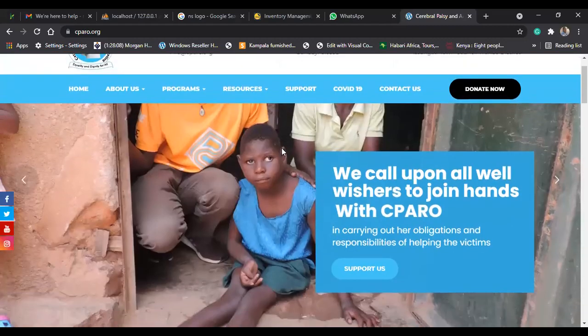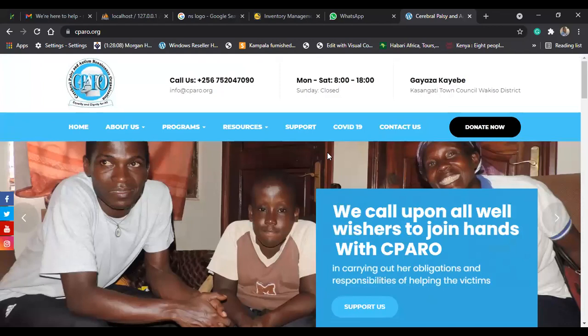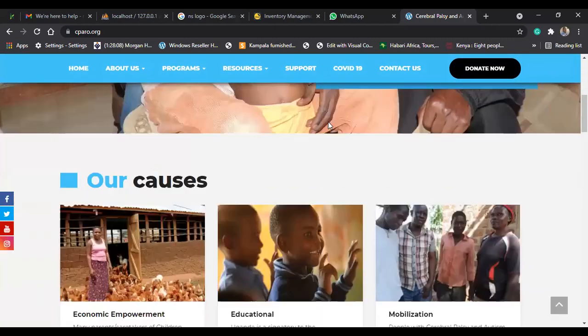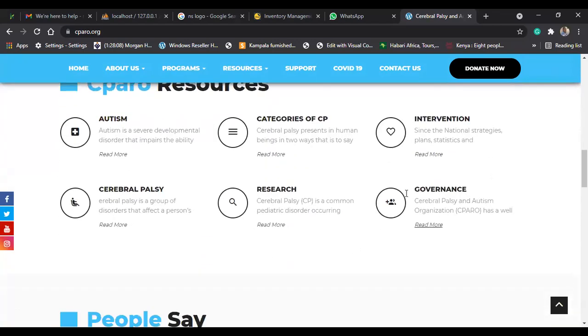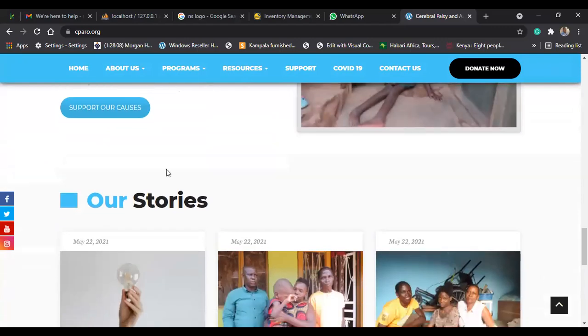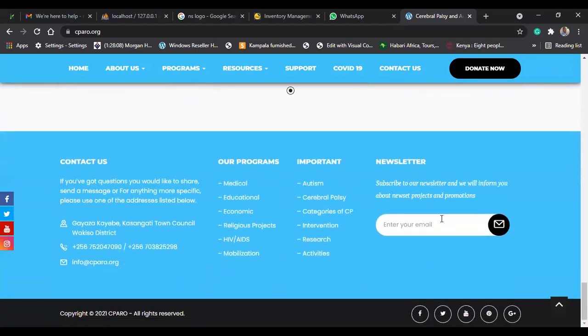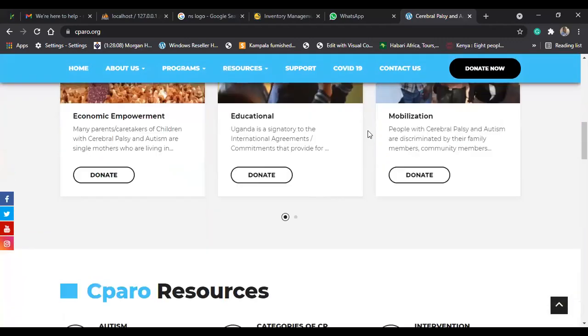So now this is a website we have recently developed, it is sparrow.org. Now, when you look at its layout, this is the index page or the home page. It has the header, it has the menu, it has here the slideshow, it has some courses here, it has also this other part of the resources, what people say, get involved, our stories. Then it has the footer, this last part. So now this is the home page of the website. Hope you are looking at it.